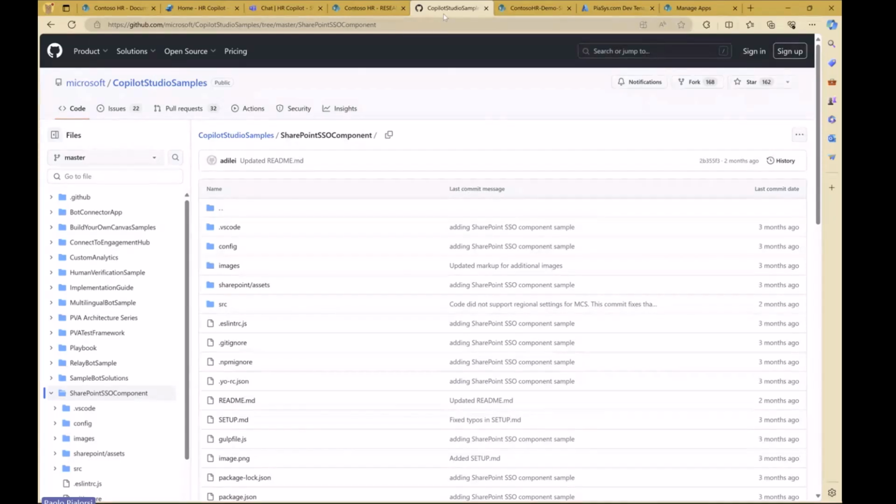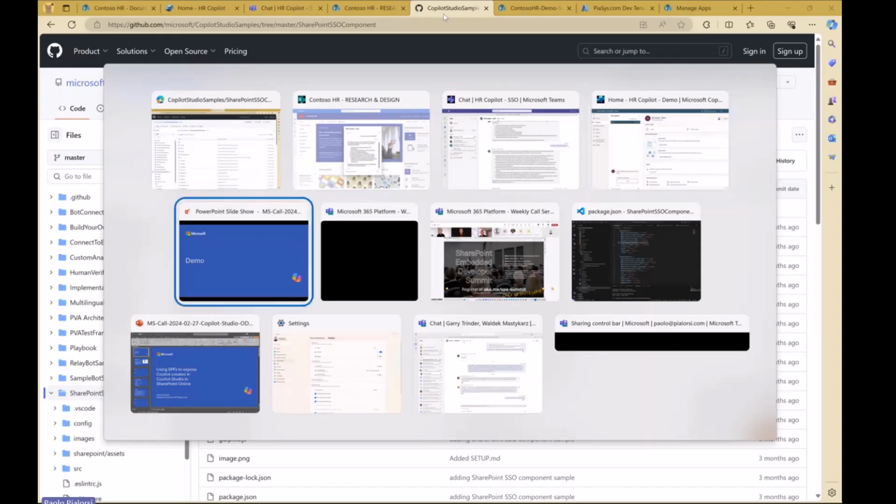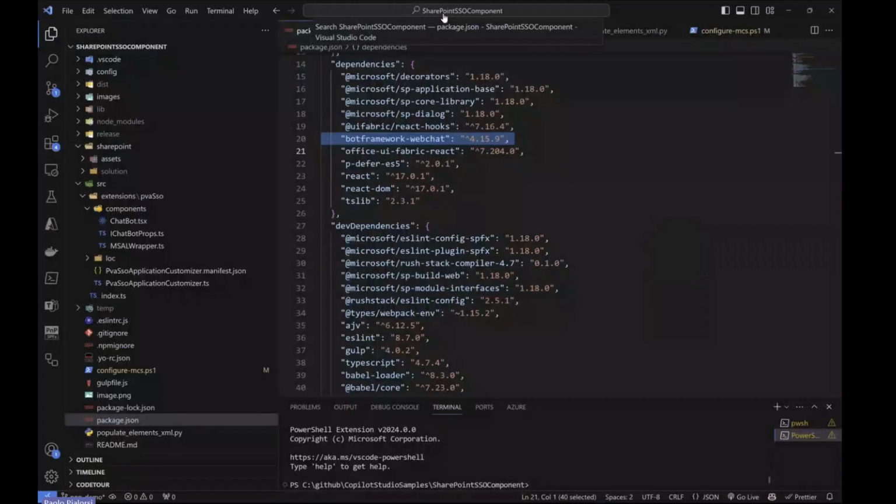First of all, I will switch to the SharePoint Framework solution to give you an idea of what we have available. So let me go here, and this is my SharePoint Framework solution. As you can see in the package.json file, I have a SharePoint Framework 1.18 solution, so almost the latest one that we have. And what is interesting is that it is also based on the Bot Framework Web Chat package, which is a dependency installed in this solution. So we are going to rely on this Web Chat component to have the actual rendering of the UI of the chatbot.